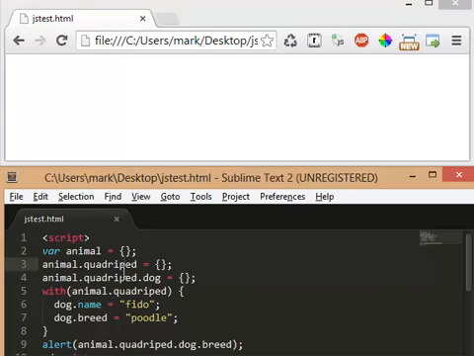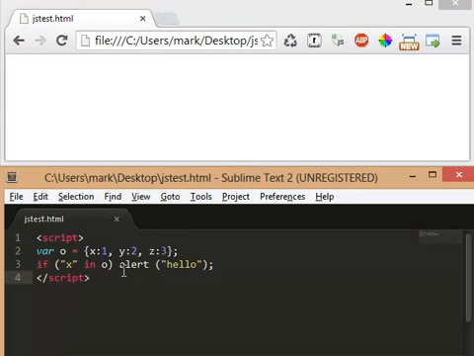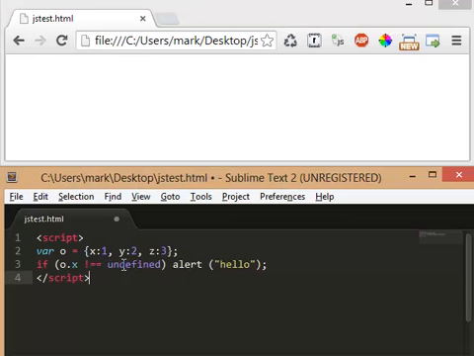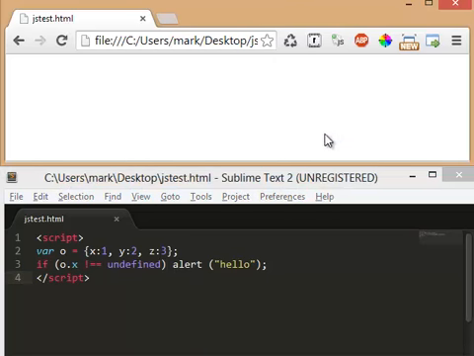In. So we've already gone over in. So we're getting into objects now. There are two ways to test if a property exists. One is to say, is x in object o? If it is, in this case, alert hello. So that's the first way to test if a property exists. The second way is to say o.x, object.property. If it's not equal to undefined, so if that property is not undefined, then alert hello. So that means the property is there.